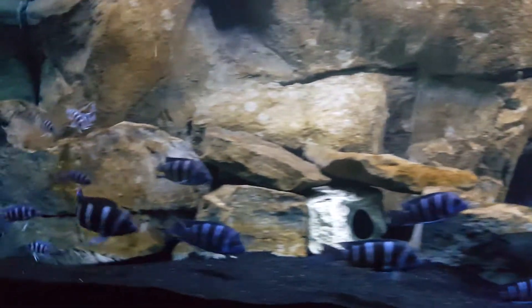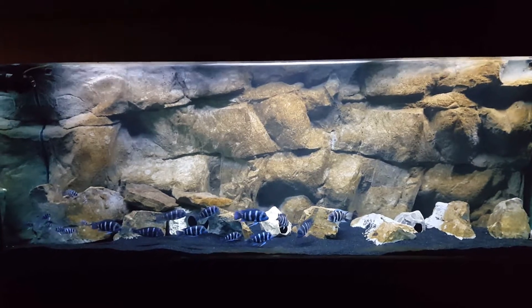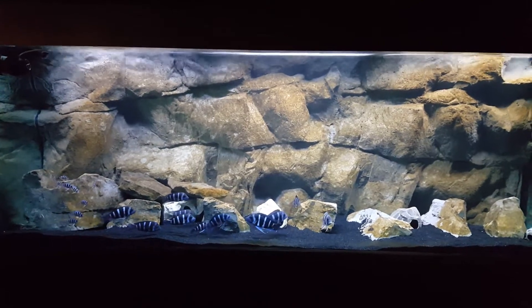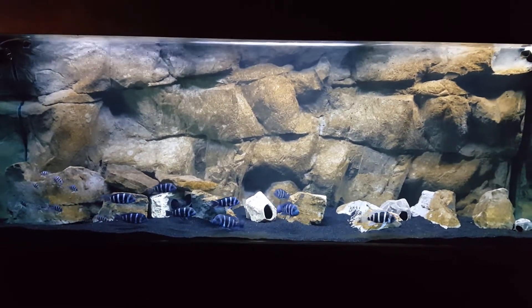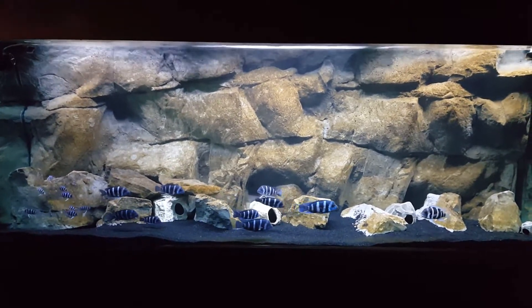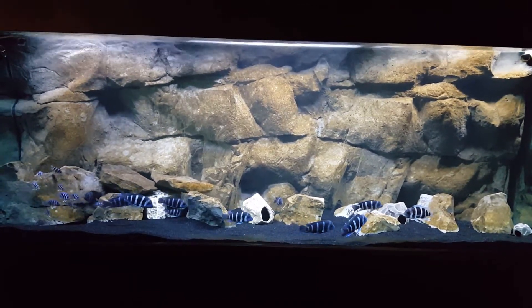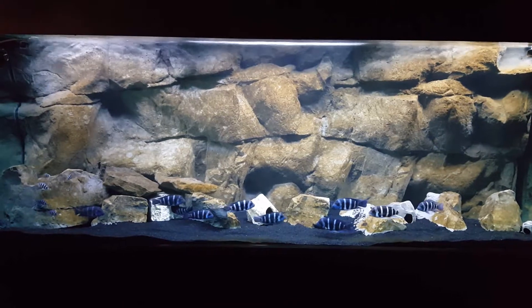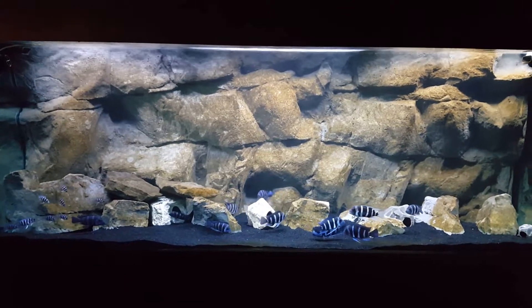So let's pull back and give you guys a look at the seven-foot 265-gallon so you can see what's going on in there. Keep your fingers crossed for me. I am a patient man, but a lot of you might think this was kind of an impatient move. But I'm short on tank space and I had a lot of reasons for getting these guys in — may agree, may disagree — but hoping these guys are going to be all right. From what I've read online, it's kind of a coin toss in my favor when you're dealing with tank-bred and raised fronts.